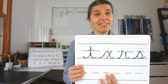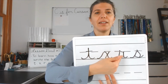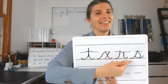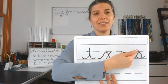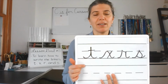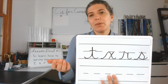All right, R is definitely an original letter all by itself. So this is definitely an R. We come up to a little curve down and then our under curve underneath. And then our letter S. S is another last original letter and curves kind of on a diagonal. And we do this weird curve back and then we end. So this one is probably going to be the most challenging for today, but our last four letters, you've been through a lot, so these might just be a piece of cake for you.